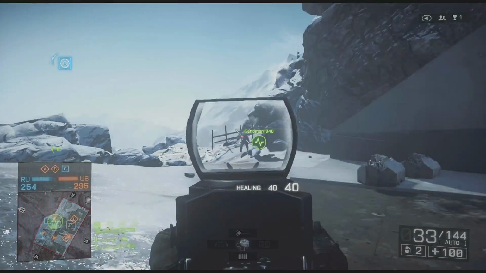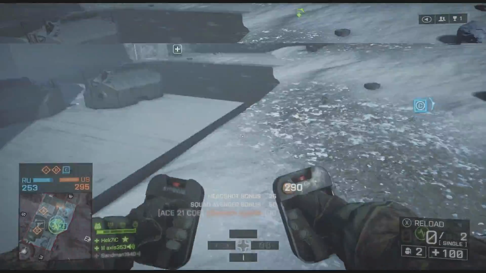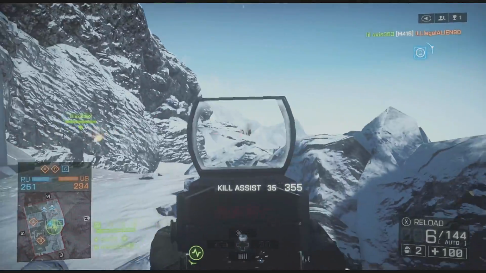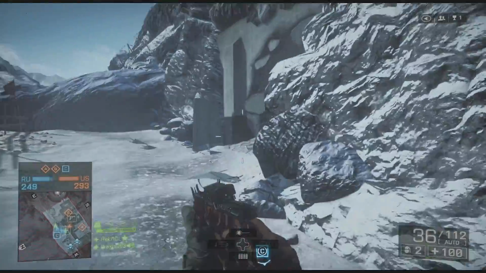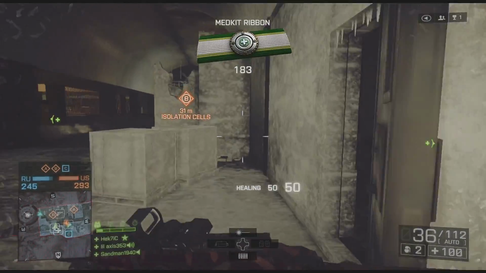Now, when you look at the statistics comparing just these two guns together, it really looks like the Ace 52 outclasses the Ace 21 in all categories. You know, in range, in damage, and accuracy, they have the same. Mobility, they have the same. But it looks like the Ace 52 is just better.